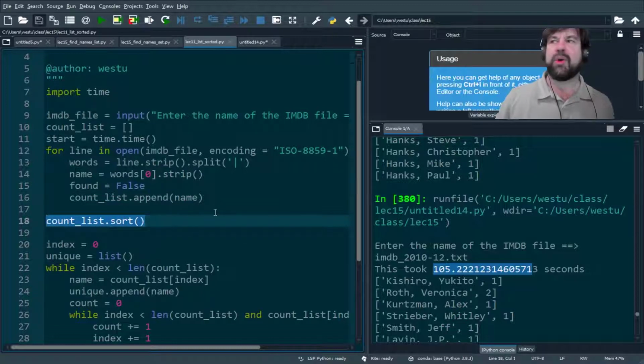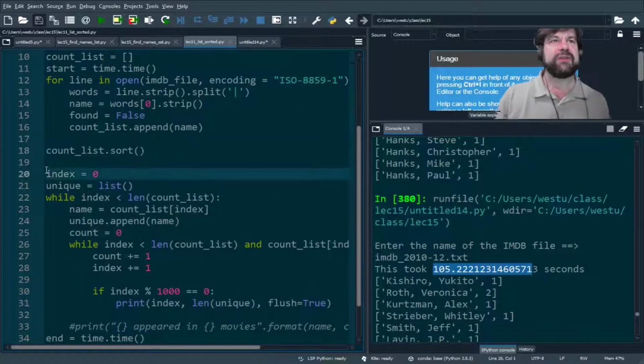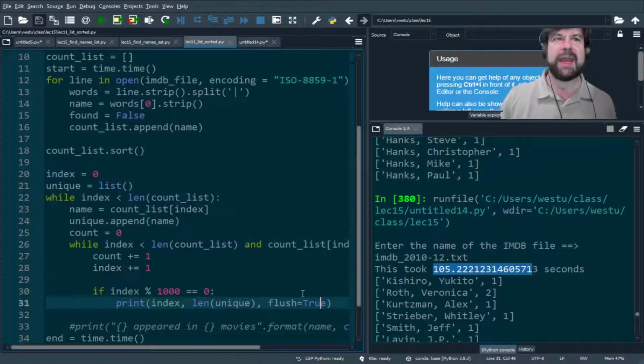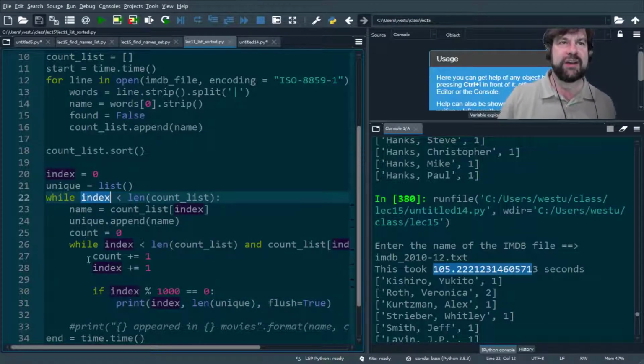Then sort it. That'll put all the entries, all the names that are identical together. And then you just have to look through your list and look for runs of the same name. And that's all this does. You start at the first name and you walk through it until you've exhausted all of those names, right? Counting all the while. And once you've found all of the Tom Hanks, for example, or Hanks, Toms, then you move on to Hanks, Bethan, or Hanks, Zach, and start this over again, counting how many times Hanks, Zach comes in.